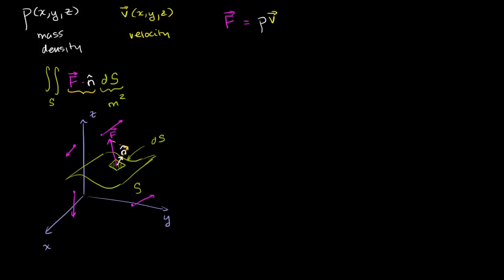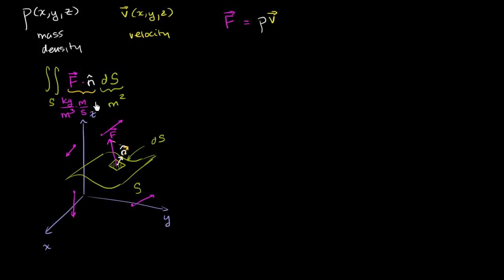So it could be kilogram per meter cubed. That's actually just the rho part. So it's mass density times velocity times meters per second. Let me write in those colors so we have clear what's happening here. So the units of f are going to be the units of rho, which are going to be kilogram per cubic meter, that's mass density, times the units of v, which is meters per second, and we're going to multiply that times meters squared.